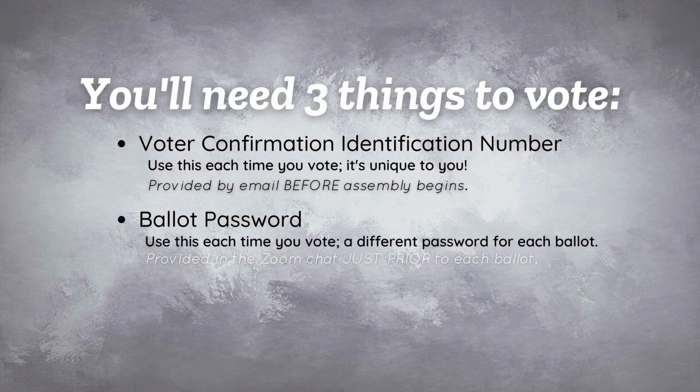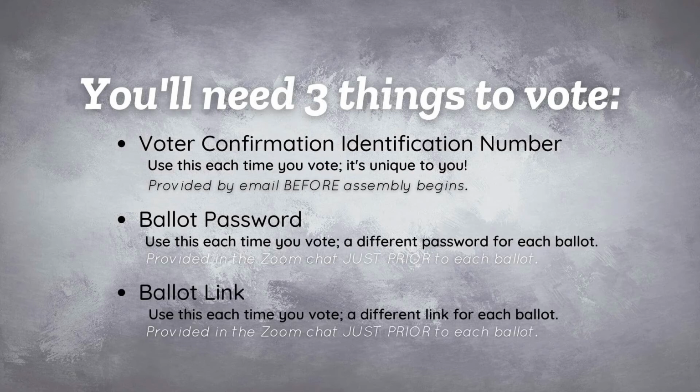The second thing you're going to need is a ballot password. This is a unique password, again, for each ballot, and will be provided through the Zoom chat prior to receiving the link for the actual ballot. The third thing you'll need is then the ballot link. This will also be provided through the Zoom chat, and it will take you to the actual ballot. Only those in the meeting will be able to receive this ballot link.